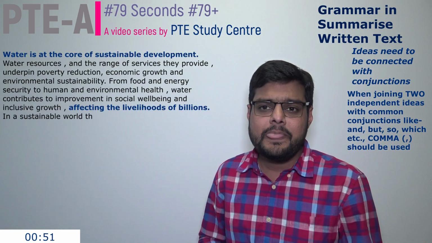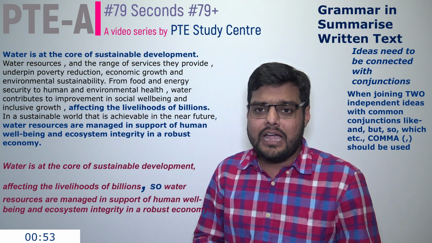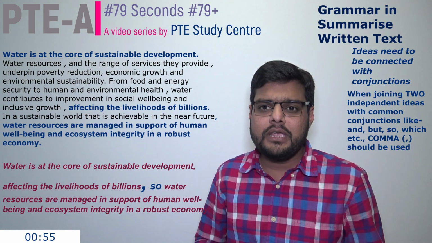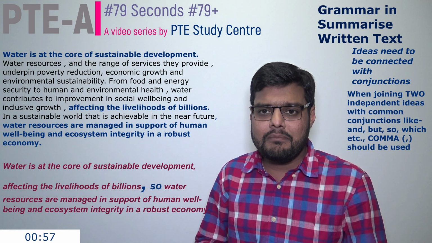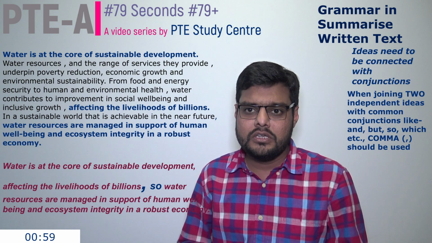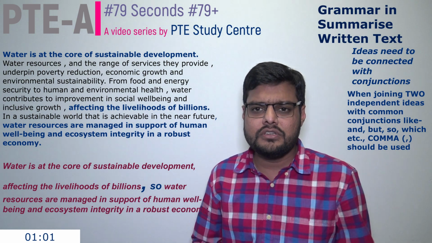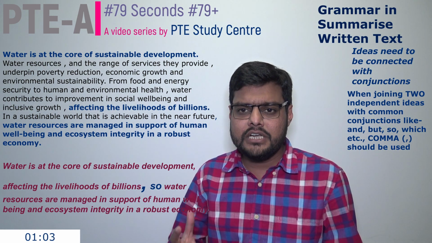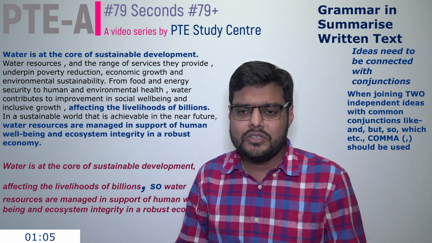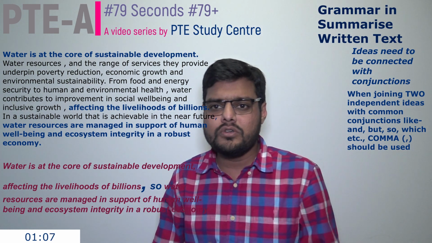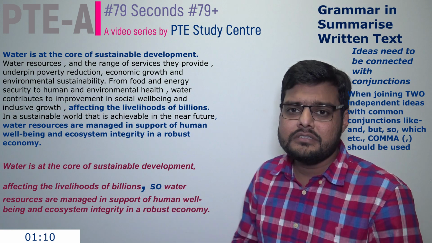So as you can see, we have two paragraphs here, and the text in blue is your main idea. So now we'll combine these main ideas using so. So we use so as a conjunction here because one main idea leads to the formation of the other main idea. So here you can see that when I join them using so, this is how my final summary looks like.